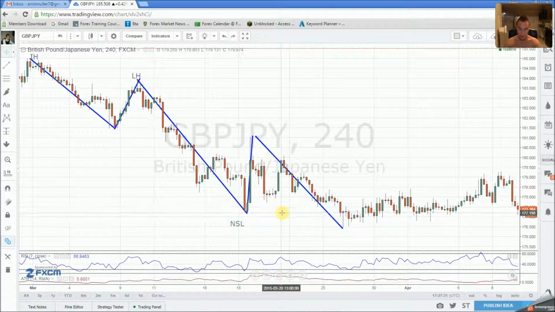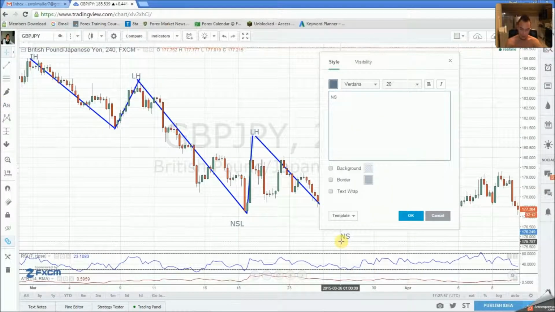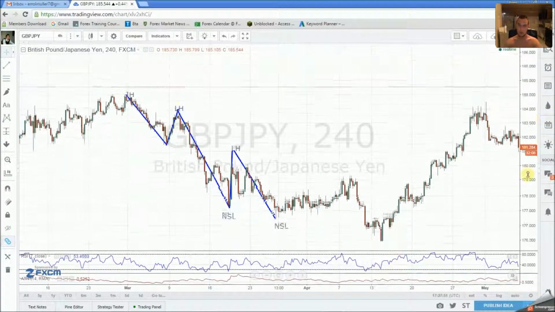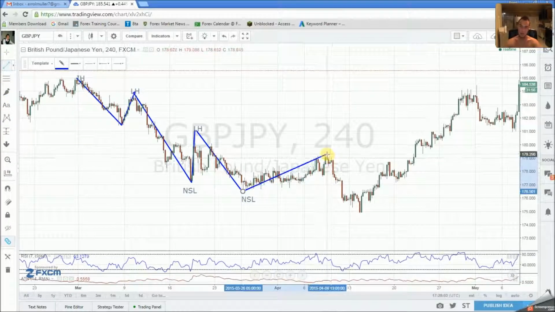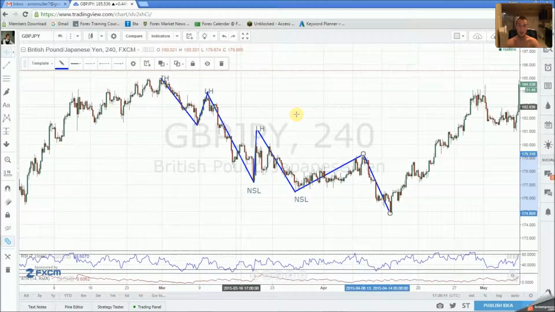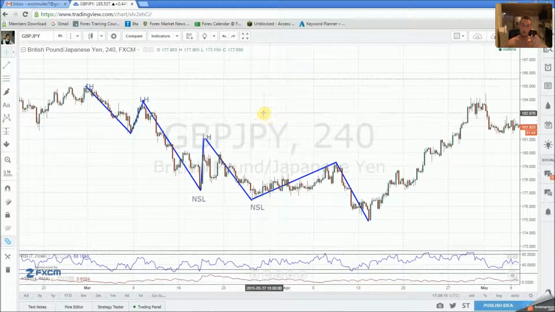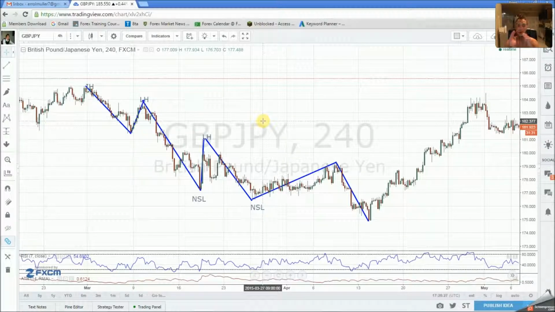And then we managed to put in an outside return or retracement, as I call it, which is another lower high. This high is lower than this high, and we put in a new structure low, NSL. So from there on, the market went into a little bit of a sideways movement. We were actually in consolidation, and the market decided, which will also be a lower high, to put in a new structure low. So that was it for the bearish, reading a chart which is in a bearish direction. For those of you who are trend traders, this was a bearish trend, and you could have made a lot of pips out of this.